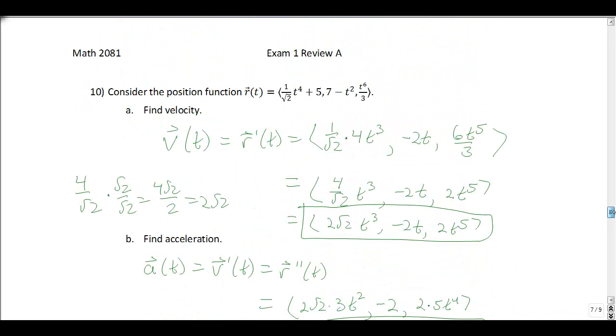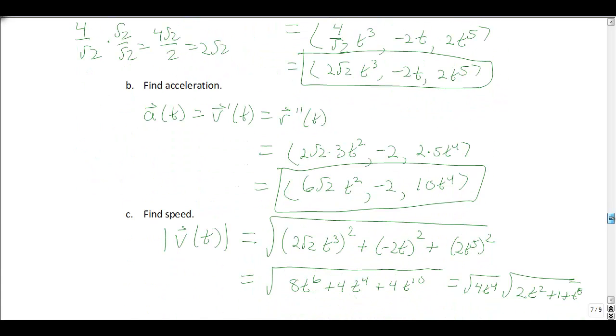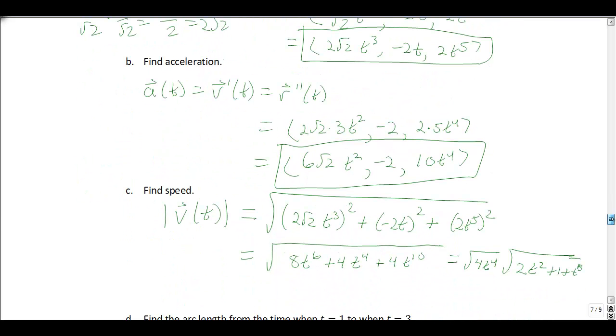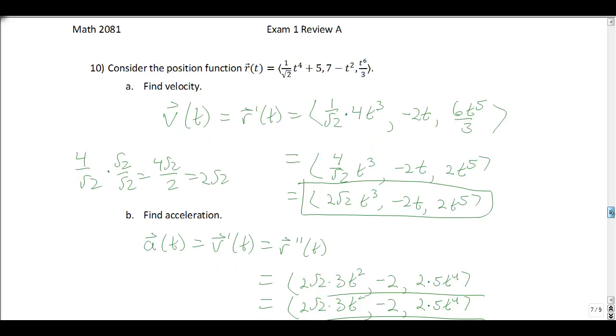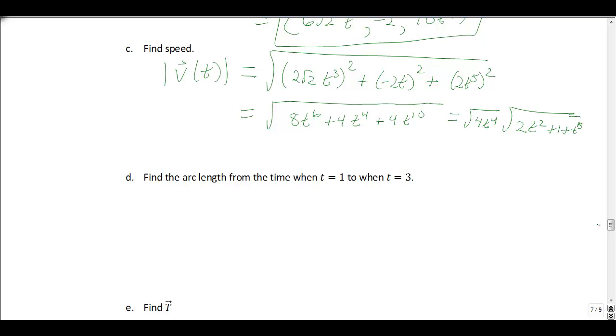Started with t to the 6th. Differentiate, you get t to the 5th. Square that, you get t to the 4th. The other one was t to the 4th. Third, that's 6th. Another one was a t squared. You get a t. Oh, I did make a mistake. So this 4t to the 4th, that shouldn't be to the 4th. That should be a 4t squared.